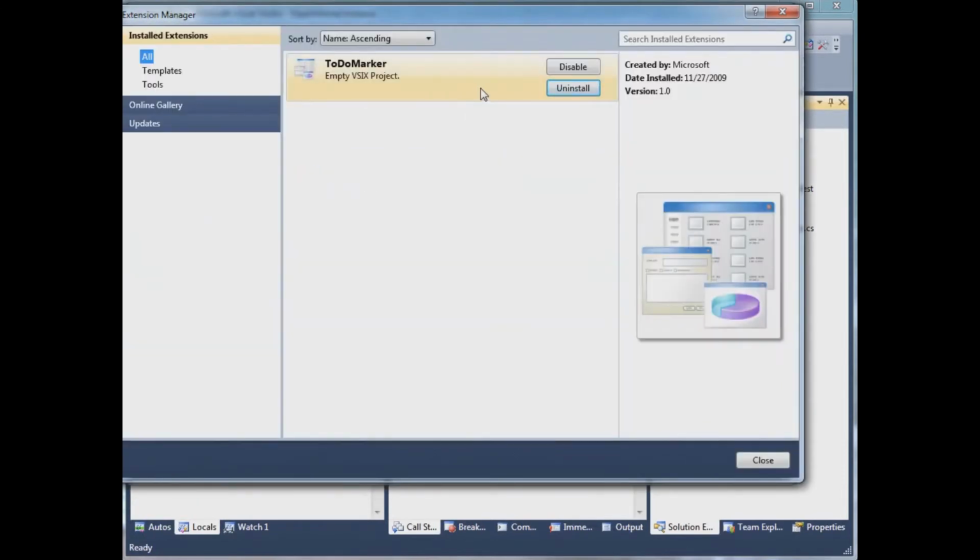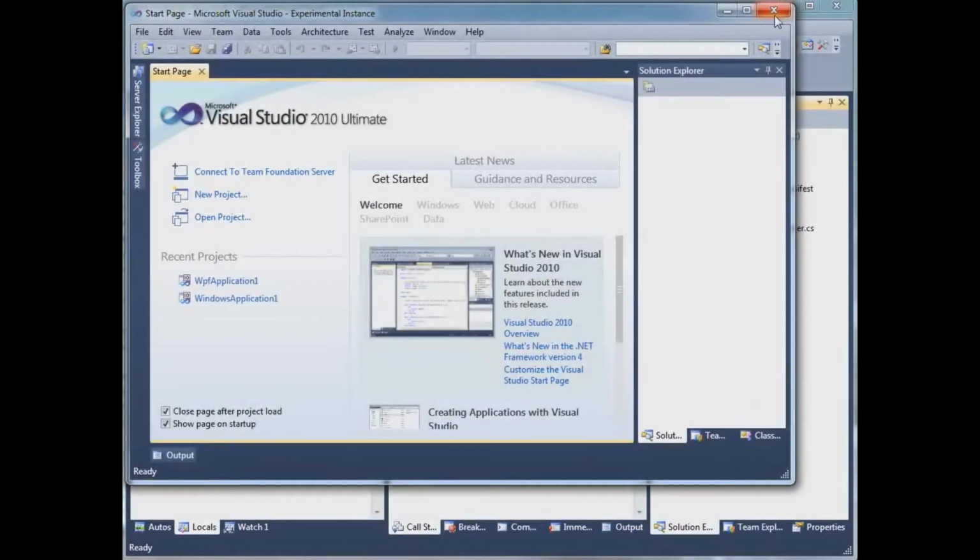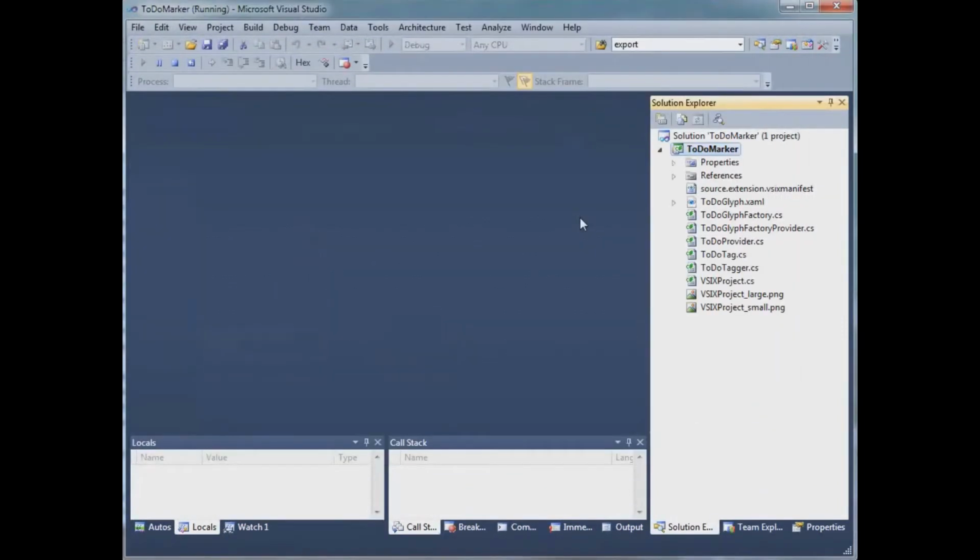So you can see it there, and there are several problems with it. For one thing, it has this crummy description, and the author and so forth are really not useful information. But also, it's difficult to imagine a more complex deploy technique than, well, open this solution in Visual Studio and build it, and then hit F5 and that'll launch a different version of Visual Studio, and that version of Visual Studio will have the extension installed. Clearly that's not how we're going to be deploying our extension.